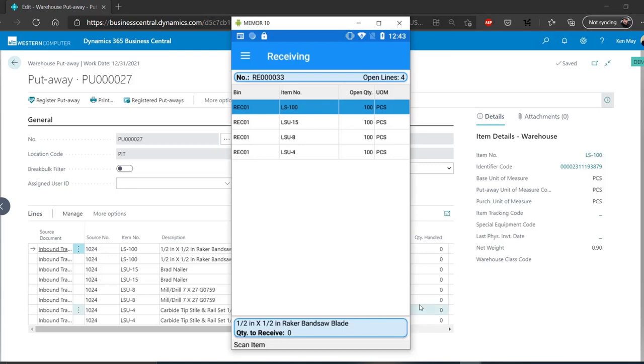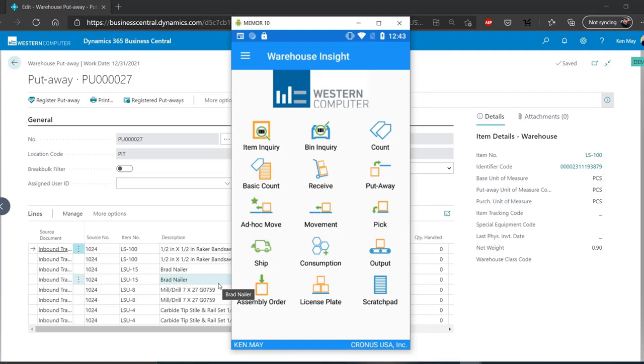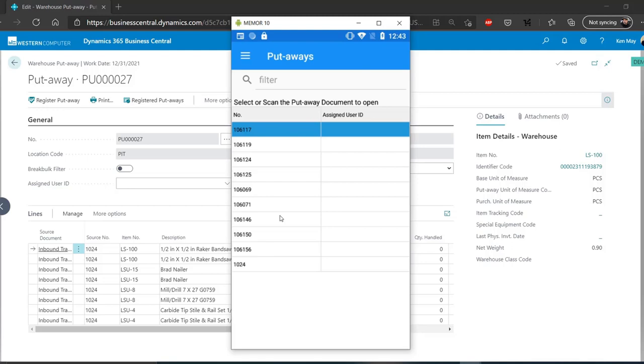So it will tell you right off the bat where to put this to. Typically, your putaways are going to get done on the scanner. So if we go back to our main scanner interface, you're going to have an option for putaways. So if we click there, that's going to show us a list of all the putaways in the system. There's a lot of little things in the scanner that make it a lot more effective to use than sitting at a computer doing stuff.